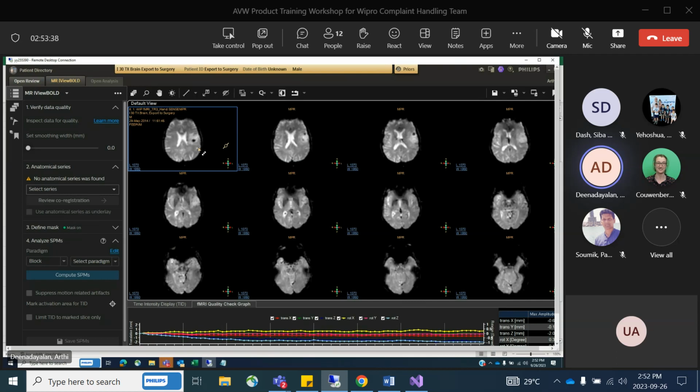Okay, so how do you create the paradigms? Before that, I will just tell you what the left side and the top tools are. The left side is what we call the task guidance. On top, these are the basic measurement boxes, like your scroll, zoom, pan, windowing, measurements. The ones which we saw in MMV towards your left hand side, the same operations will be displayed on top, and towards your rightmost corner you will have the same film, report and bookmark.